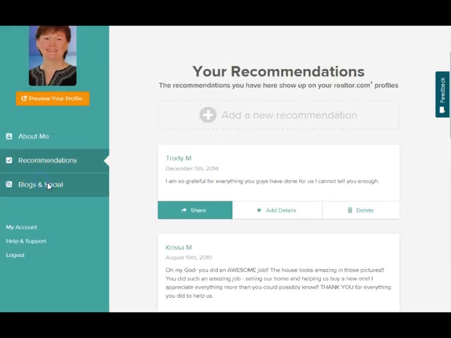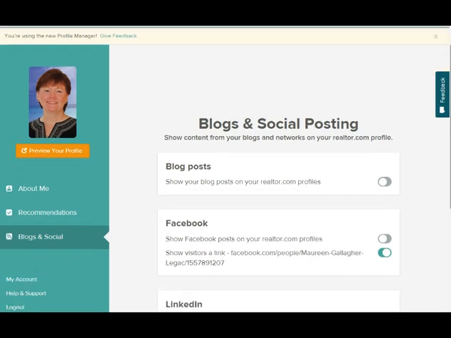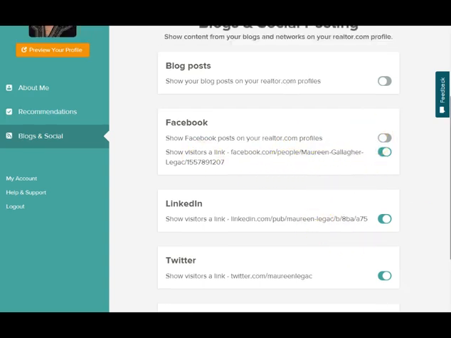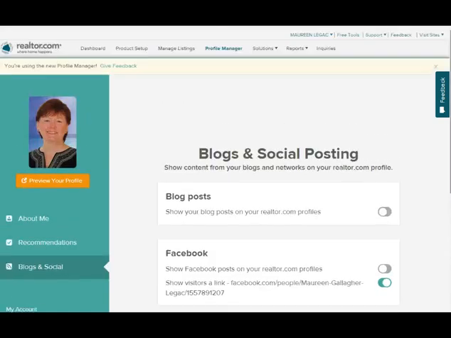Then there's the blogs and social section, where you can turn on or off whether you want the blogs to show on your profile, your Facebook posts on your profile, and then all these different links as well. So that's under blogs and social. Okay. Then under reports, you're able to see the showcase reports, any email reports that are going out to your clients. And then inquiries will show you anyone who has asked for information and the lead was either sent to your database or directed to your telephone. So that would be under the inquiry section.